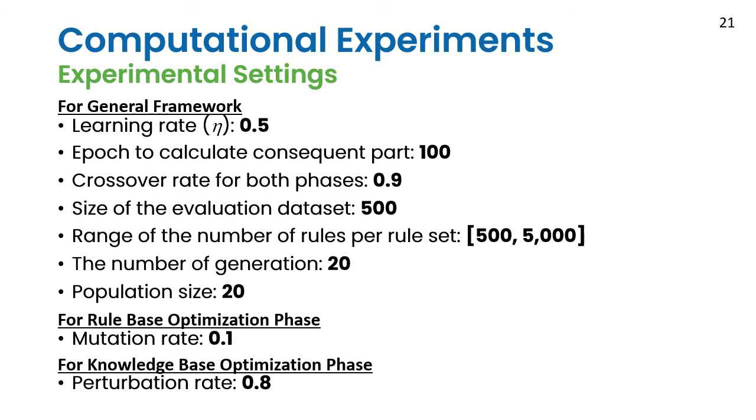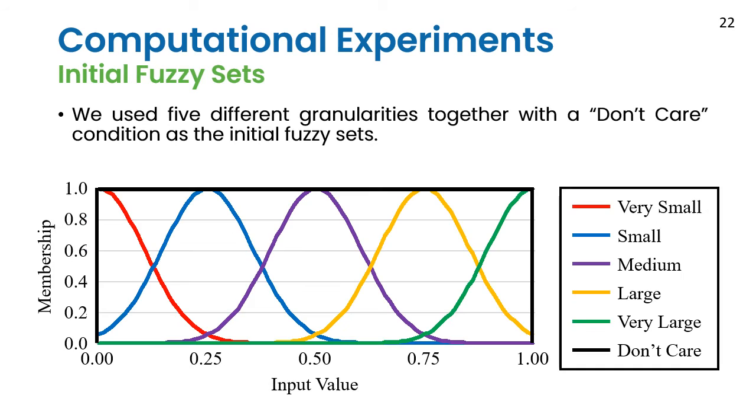We performed computational experiments based on our proposed feature selection. These are experimental settings. We executed our proposed method for two outputs, future dBWR of t plus 1 and present EBWR of t, using these parameter values. We use these initial fuzzy sets in computational experiments. We employ Gaussian shape for a membership function.